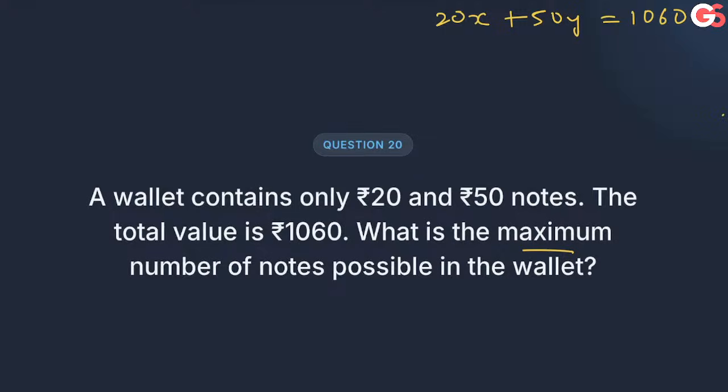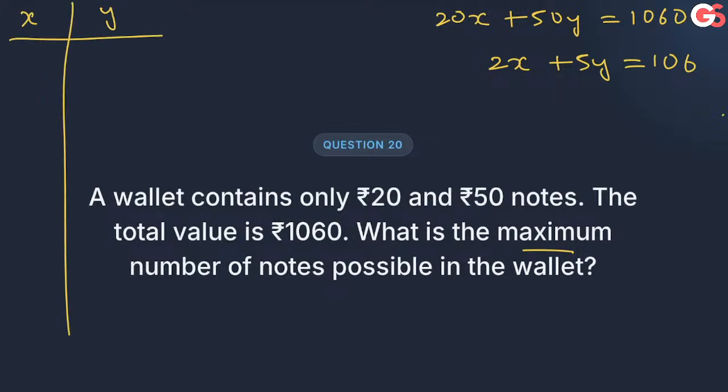Okay, that means when you divide this by 10, so I'll have 2x plus 5y is equal to 106. Now it will be there. Wow. Clear, all of you? So, first thing first, I can take y as 2. Why? Because this is 106, this is even, this is odd. तो अगर मैं y को even करूँ तभी even आएगा. तो let me take y as 2.